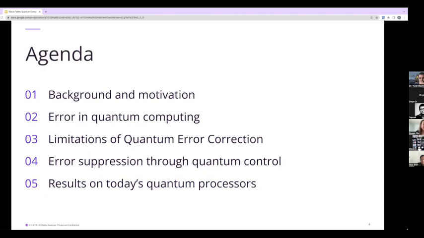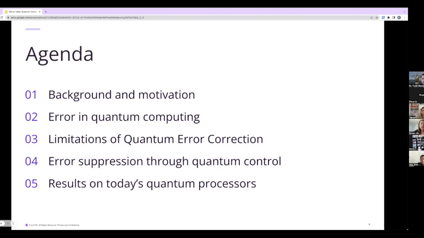And then finally, I'll discuss some of the results that Yuval's dedicated research team has shown on the quantum hardware that's available today, and talk a bit about how you can apply these methodologies in order to get value out of quantum computers and run actual algorithms on quantum hardware today. So hopefully after this talk, you are super motivated to go and run some circuits if you haven't already. And you'll be quite keen to actually see the results that we are showing you here and experience them yourself.